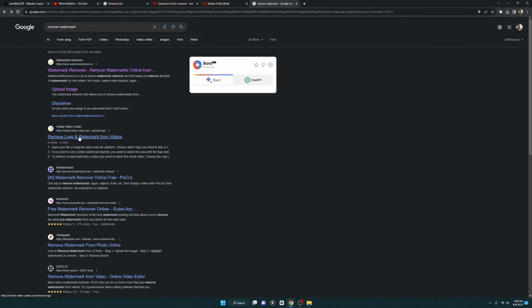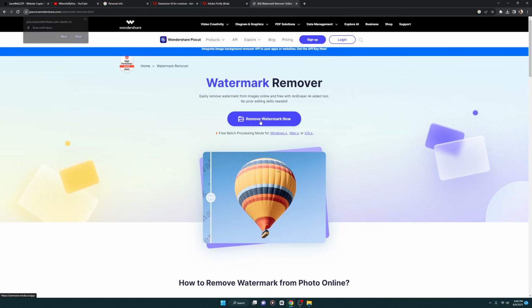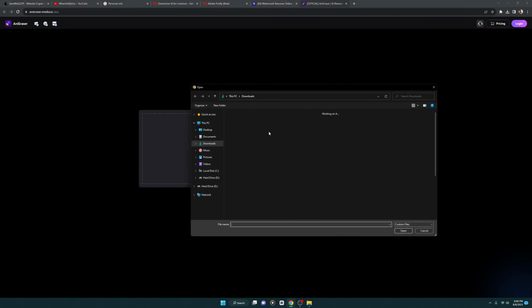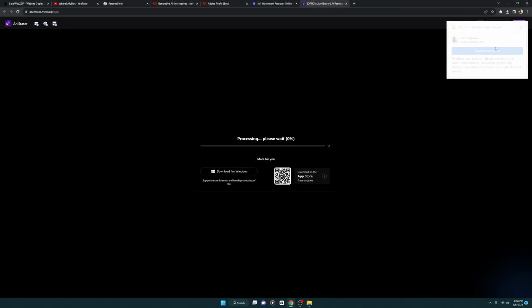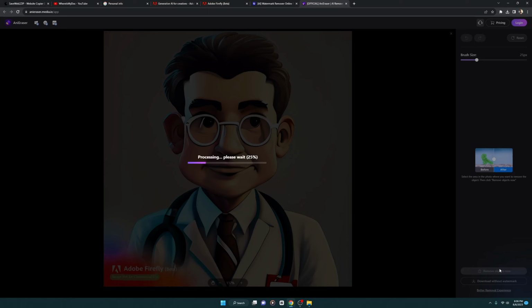and let me try some different AI online video cutter or watermark, AI watermark. Let's do this Wondershare. So it's AI watermark remover. Let me try this as well. Okay, and we have the brush option. Let's remove it, remove objects now. Okay, it's just removing. Let me see. I know the video is going longer, so you can scroll, max, speed up the video.